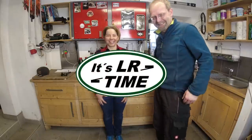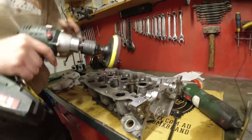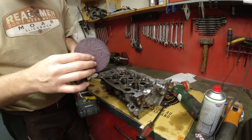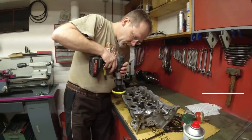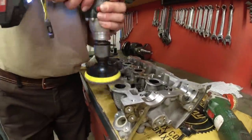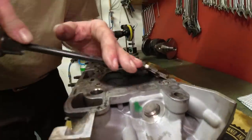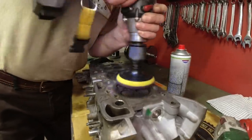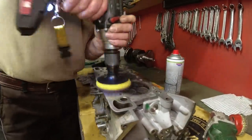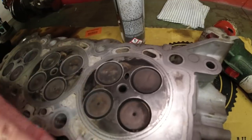Endlich. Getting all nice and shiny. This is an emery cloth and it's about, I want to say, 600 grit maybe. Really fine, it's more polishing. Cleaning up the cylinder head. Is that where the glow plug is coming in or that? Yeah. This is where the injector comes in.